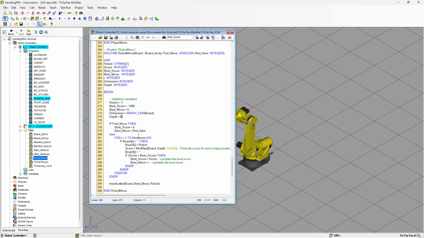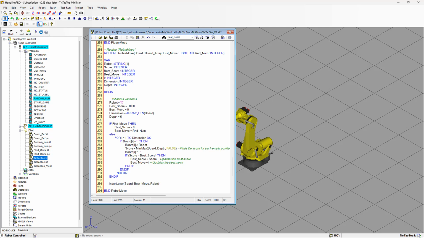Otherwise, we're going to start searching all the possible moves that we can do with the robot for that particular position. So we're going to go from 1 to the dimension of the board. We're going to look for an empty position on the board. And in that case, we're going to set the board position equal to robot.